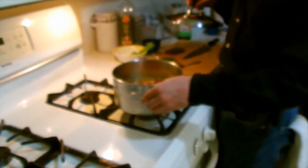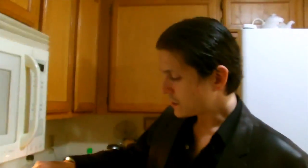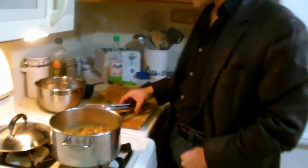Alright, so we brought it up to a boil. Like I said, let's just drop it to a simmer right now. We're just going to cover it. We're just going to let this go about 25 minutes. However, we're going to come check on it in 20. Let's check this out. That looks real good right there.